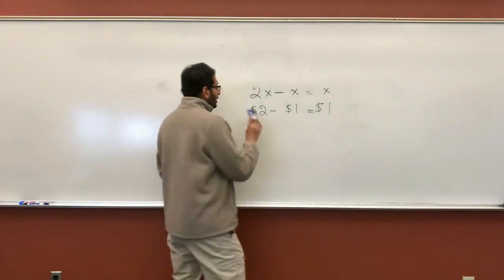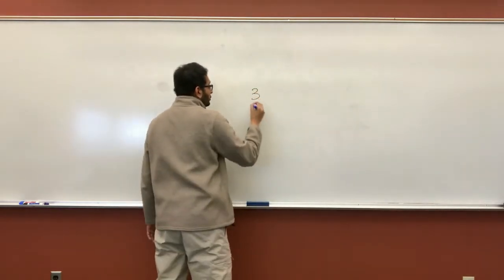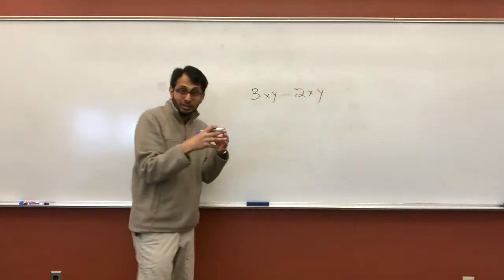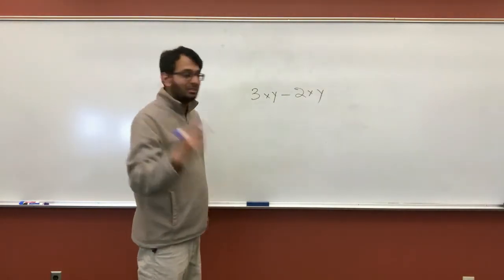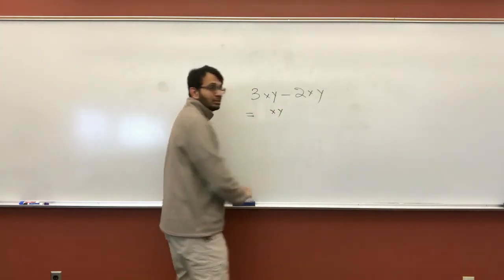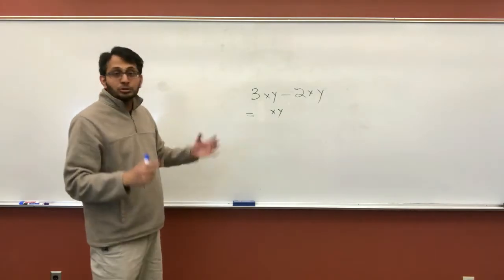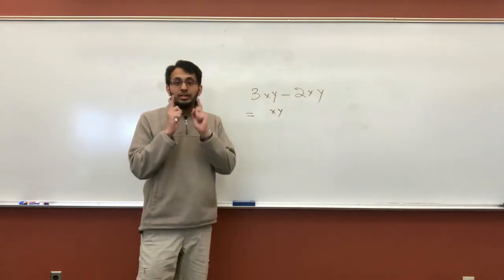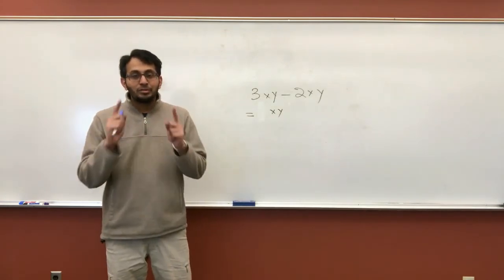Okay, now let's look at it again. 3xy minus 2xy. Remember, x and y are together as one entity? This is basically 3 minus 2 is what we're looking at. 3 minus 2 is 1. So 1xy, but we don't write 1 in algebra. We'll just say xy. And that's where we're going to stop. So that's how you could do addition and subtraction in algebra whenever you are dealing with terms. In the terms, all the letters along with their exponents must match. Thank you for watching this tutorial.